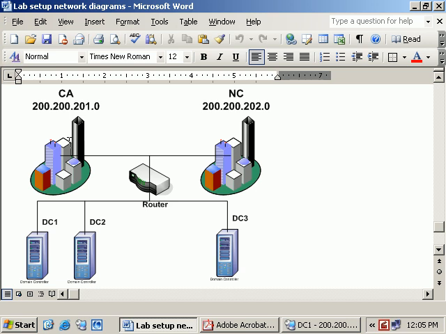What a site link bridge does is that if the replication cannot take place one way, it will try to find another path and make sure that replication takes place through that bridge. So for example, let's say that the connection between California and North Carolina breaks down over here. What the site link bridge will do is take the location in Illinois, which is, I know, not listed over here, but I'm just trying to point over here. The replication between California and North Carolina will take place in this manner.